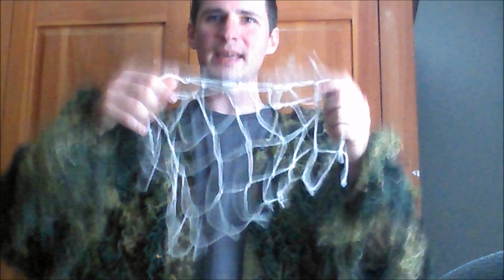We're ghillieing up, and we're doing it tactically. We're doing it to be more flexible. And with that being said, we're going to learn a few things. Now, one of the bases for a ghillie suit, you can use BDUs, you can use a boonie hat, you can use a jumpsuit. One of the bases that you need is a net. Now, you could buy cargo netting, you can buy camo netting, you can buy whatever kind of netting. Me, I opted to make my own net.